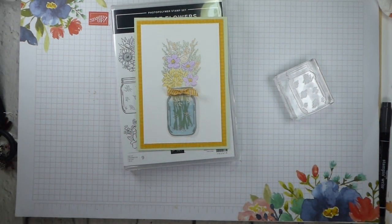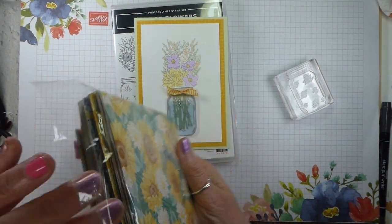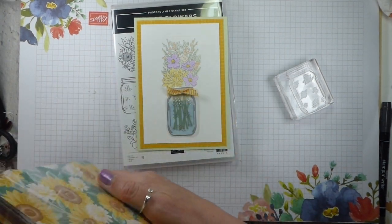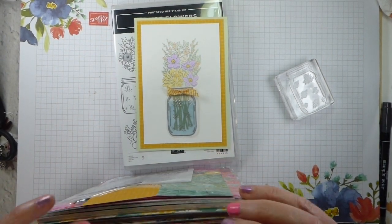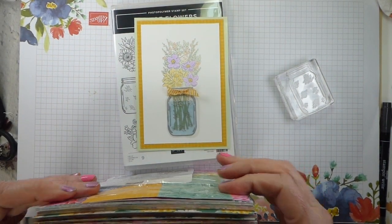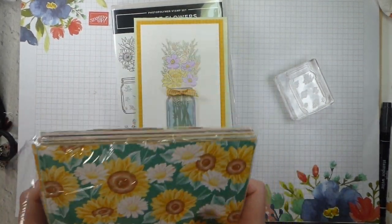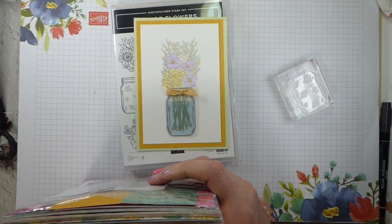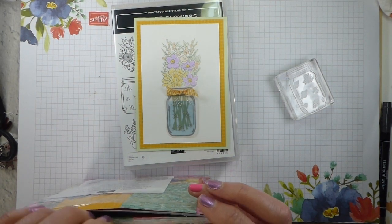which is a huge set. It's gorgeous. This is, I think, slightly more than 1 full set. I had a little bit left over from my product shares, and so it went in here, but lots and lots of papers, and they are so varied. Let me see if I can pull some out without going mad.